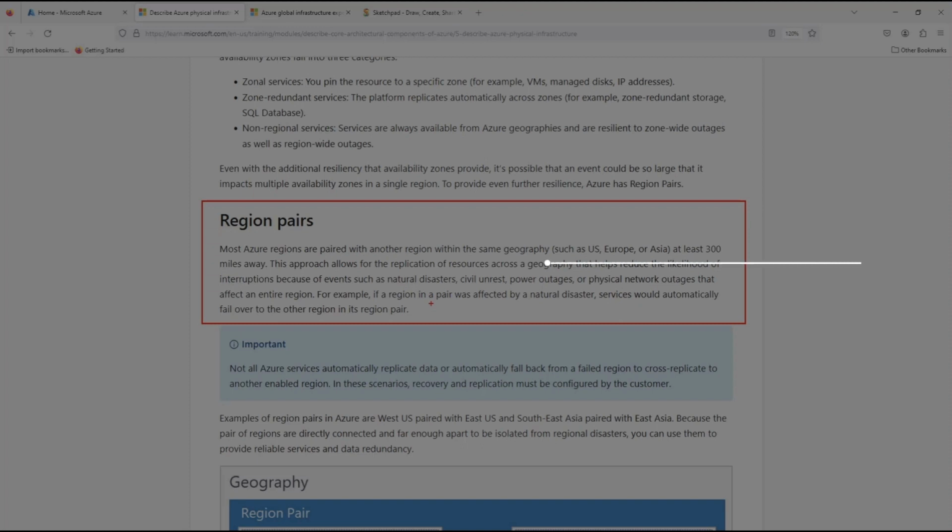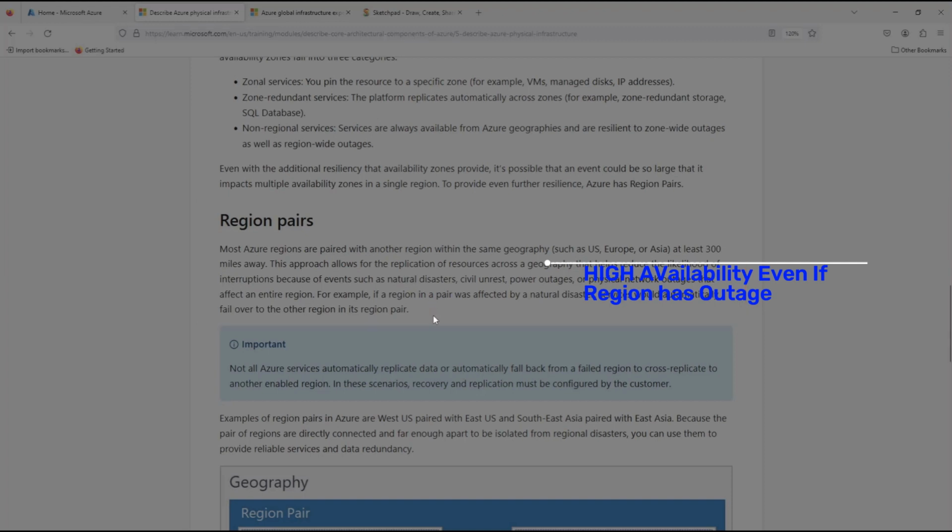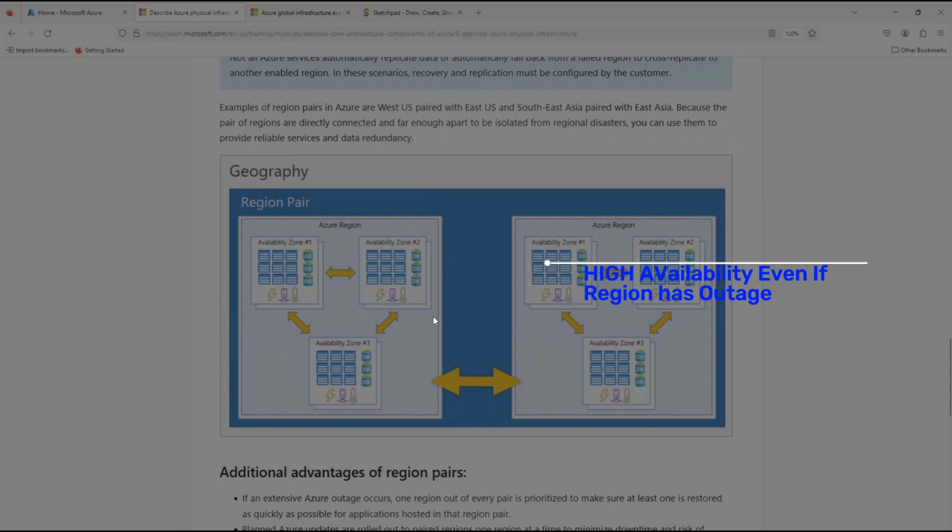There is also a concept of region pairs, which means when you create a service in Azure, you create the services in multiple regions, so that if there is any outage in a particular region, the other region can withstand the service and the data traffic will be redirected to the region which is available.